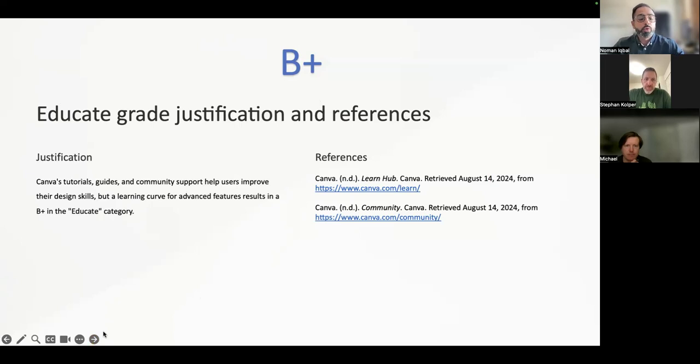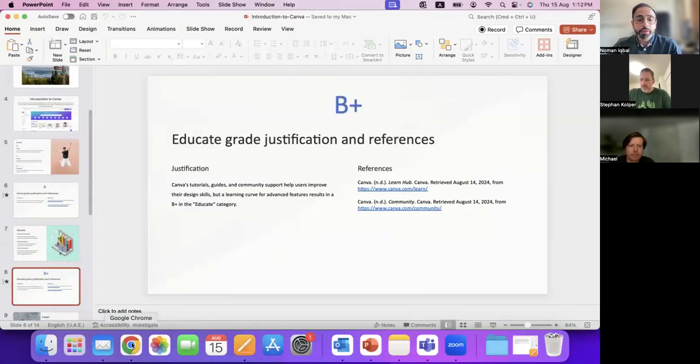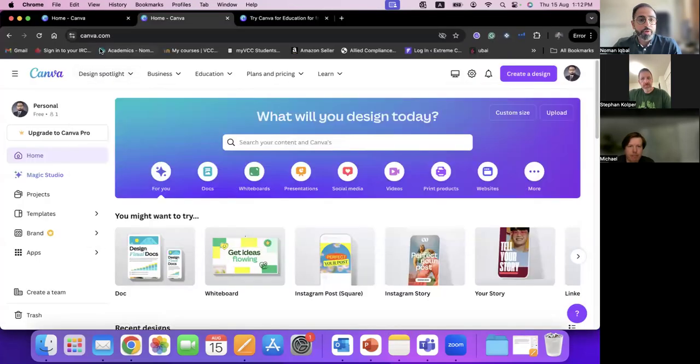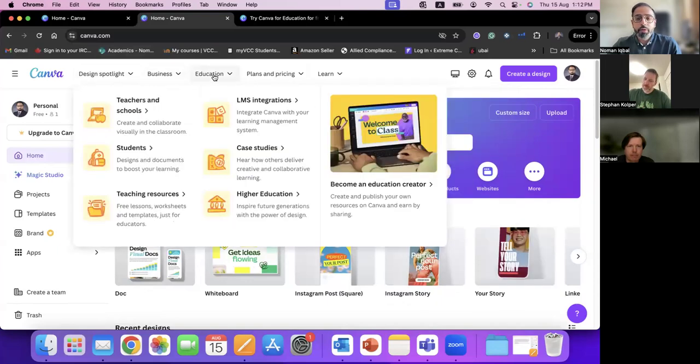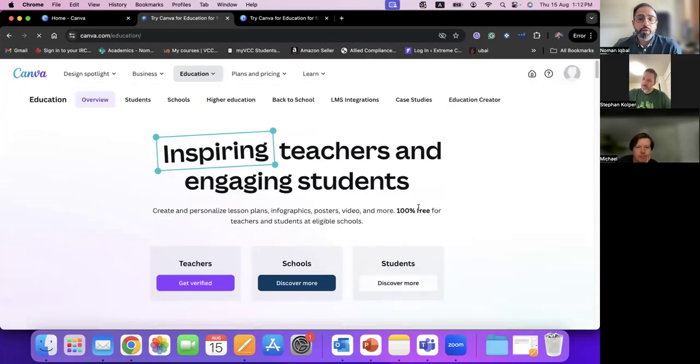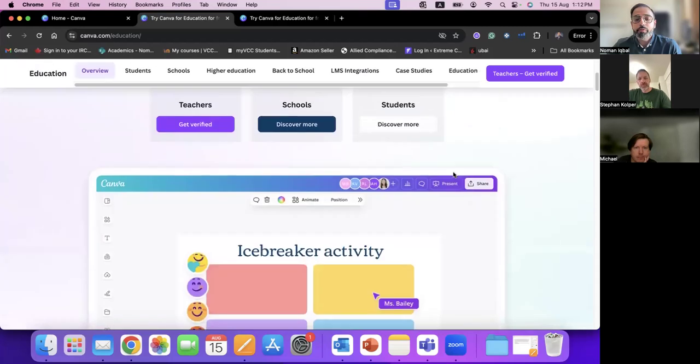I would like to show you one more thing in Canva, which is from the education part. As you can see on the screen, education, so teachers and schools. If we open this one, a lot of teaching materials you can create by using Canva.